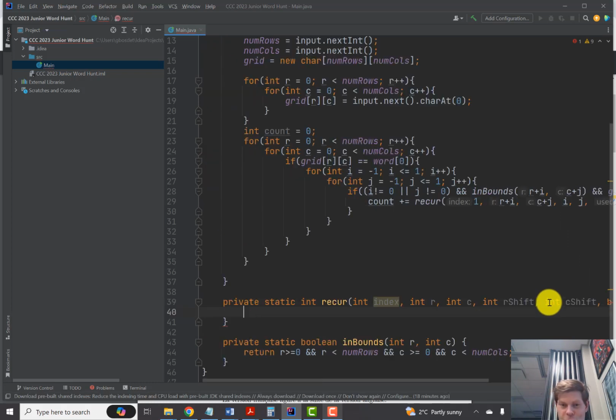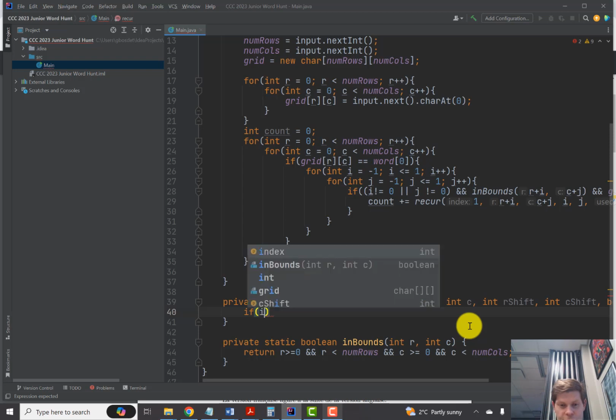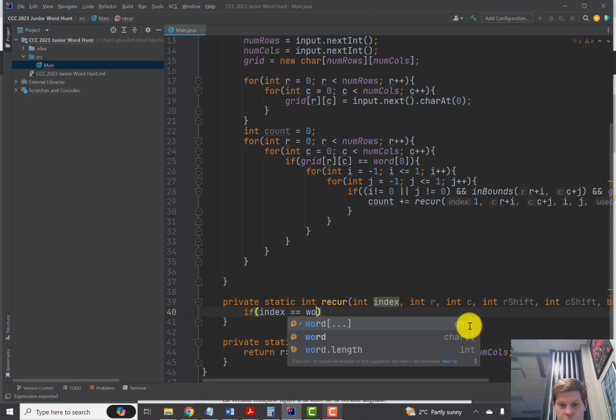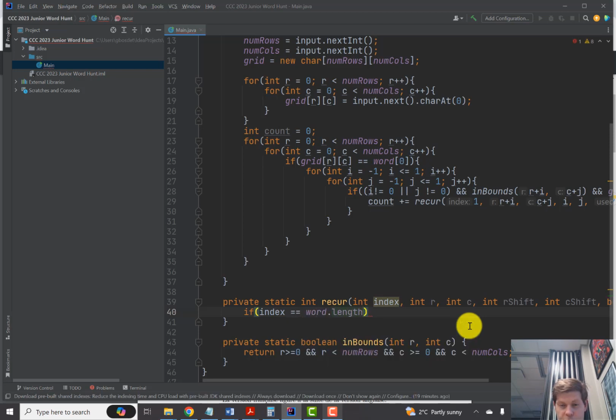So it's going to be a little recursive method, so it's going to call itself a bunch. We need a base case anytime it's a recursive method. So if the index is equal to the word length minus 1, we will only recur if the next thing is there.